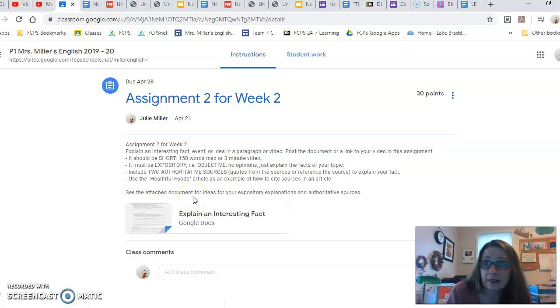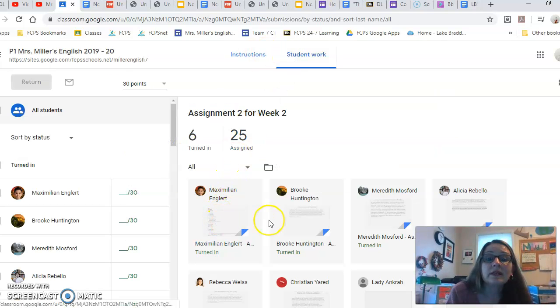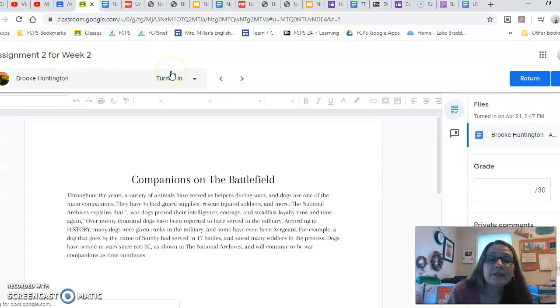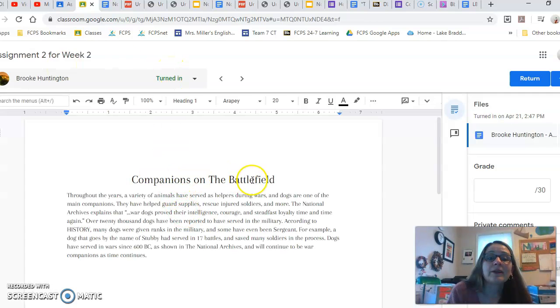The library, LBSS library, has some great databases that you can use. I do not want this to be long. As you can see, students have already submitted, and they are kind of short paragraphs. They're very good. This is Companions on the Battlefield, okay? So this is about how animals help on the battlefield.